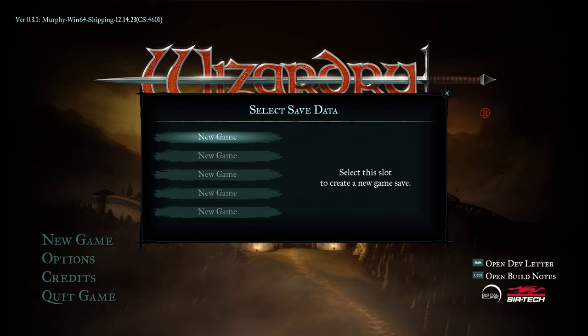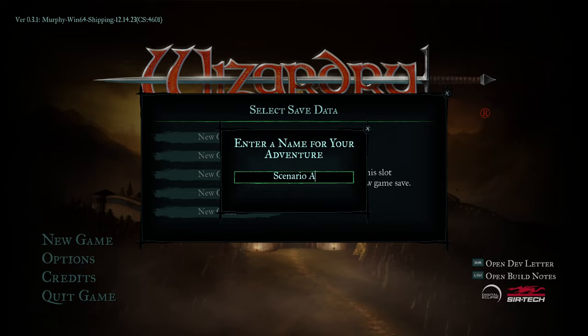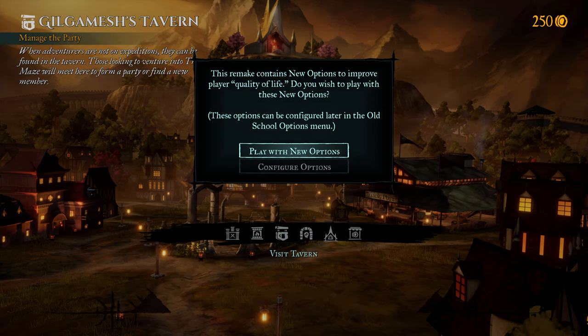New game. Select a slot to create a new game. Name for your adventure. Scenario A. There you go. This remake contains new options to improve player quality of life. Do you wish to play with these options? These options can be configured later in the old school options menu. So yeah, I do think I will be playing with the new options. So let's turn them on, but then go right into the configuration mode.